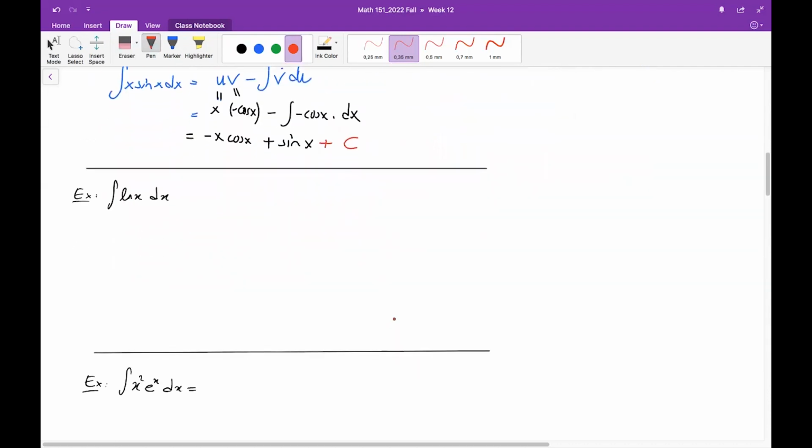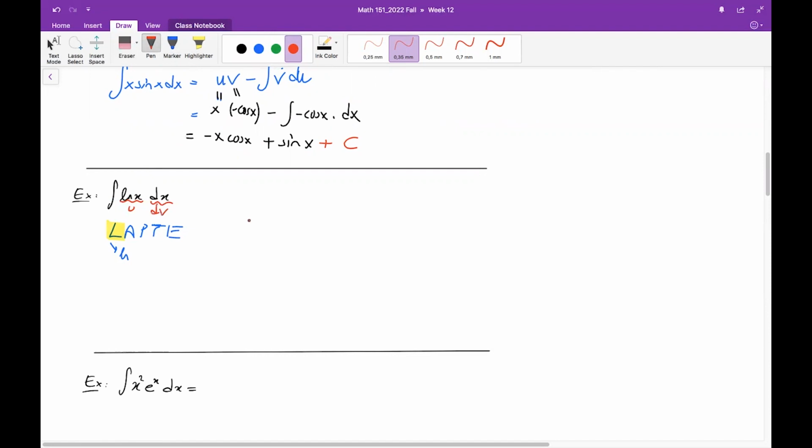So look at this one, please. ln x dx. Let's write first our famous shortcut, LIATE. Which one comes first will serve as your u. So the logarithm function comes first. That's why I will be choosing this part as u. Then the remaining part will serve as your dv.